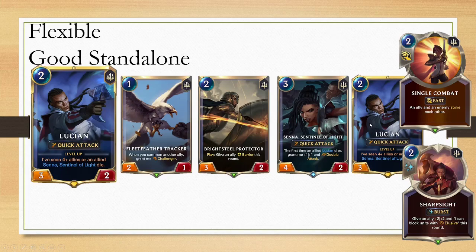And if you flip Lucian on turn 4 and double attack again, that's just so hard to beat, and you will run away with most of the games you play.